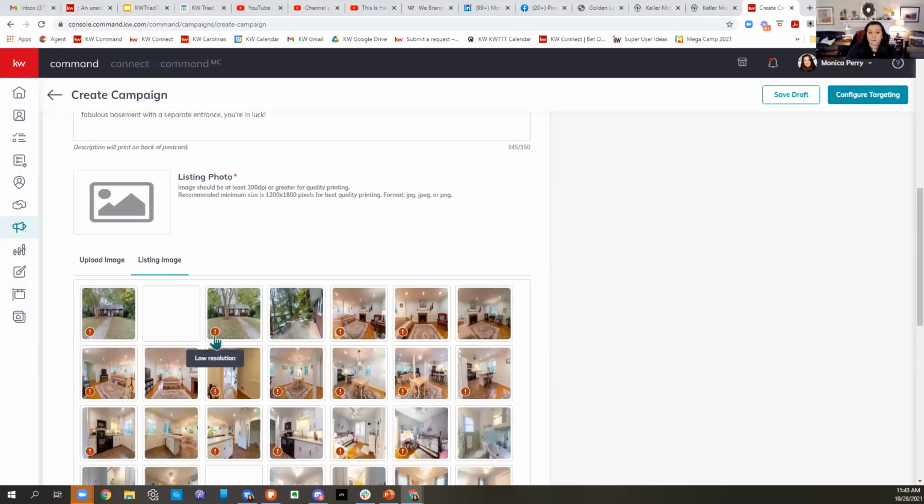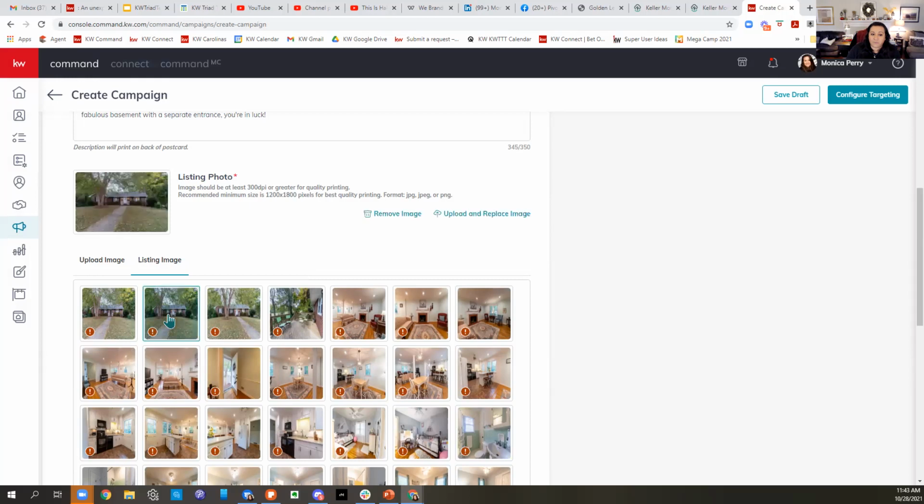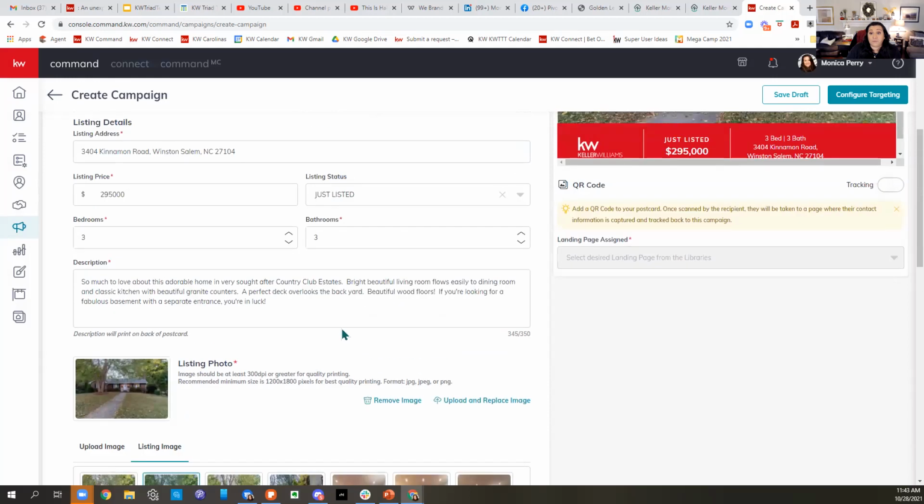See all these little red exclamation points? What happens is that you put the listing in the MLS, that listing syndicates out to thousands of websites. One of those being the one that ties it back into here for us to pull it into the system. And through all that movement, the photo lost some of its quality because our specific MLS doesn't have super high resolution photos.